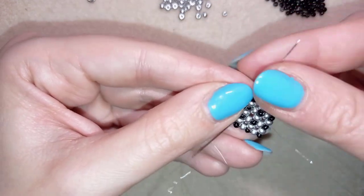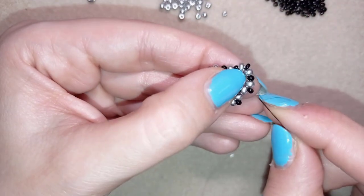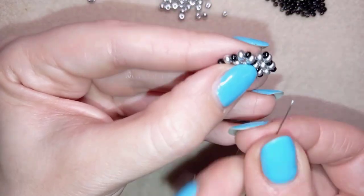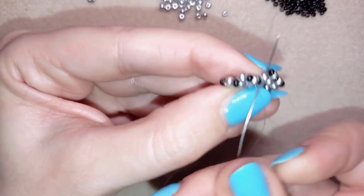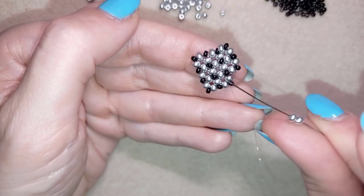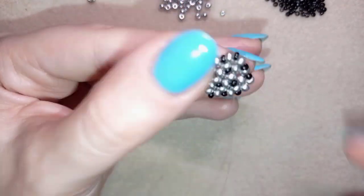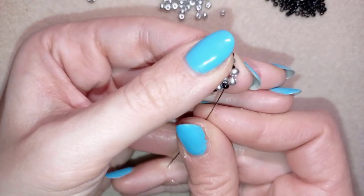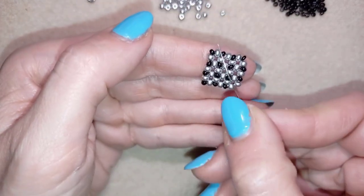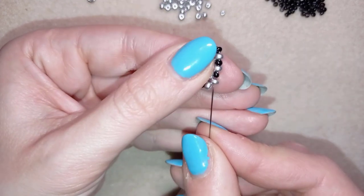and of course I need to make my last element here at the edge. And in this element, I already have my first two silver beads added. So what I need to add here are only two silvers. And this square here, guys, that I did, you could make it in any size, smaller or bigger, and in the earrings I'm showing how to make it bigger. Just make, let's say, 4 rows in this direction and 4 rows in this direction, and you will have a square.